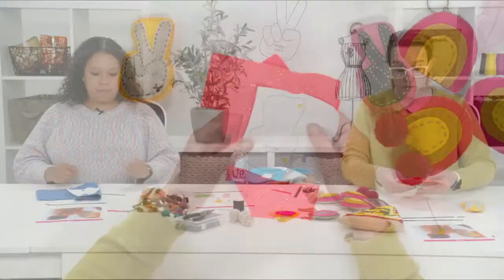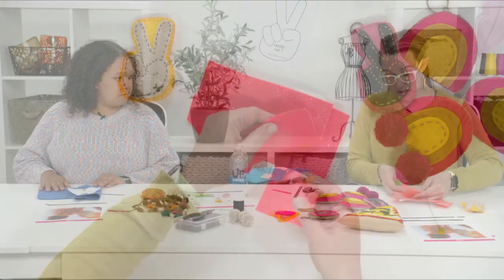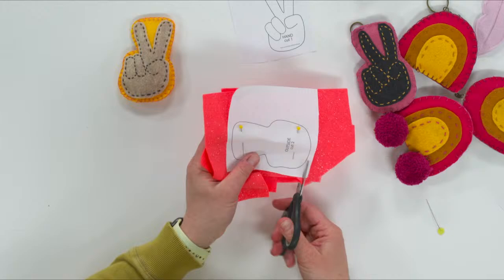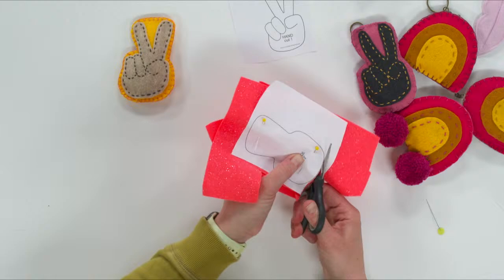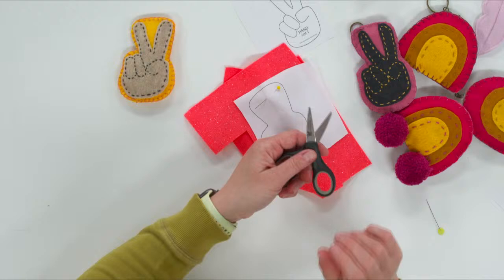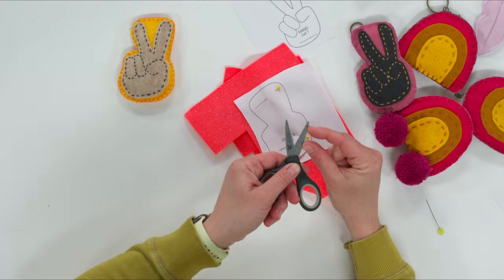So you have your two pieces of fabric and your pattern piece, and all you're going to do is grab your scissors and we are just going to cut along the outside. Okay. And when you're cutting, this is something I always tell people, it's so easy to want to just snip, snip, snip with little snips. Actually, the sharpest part of your scissors, from what I understand, and somebody can totally correct me if I'm wrong, is the middle to forward-ish. I mean, these are littler scissors, right?